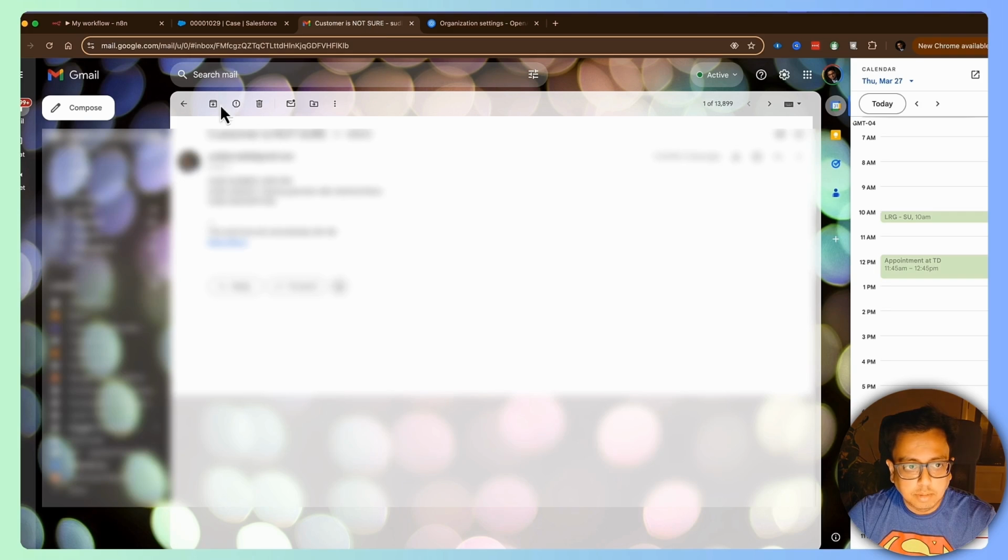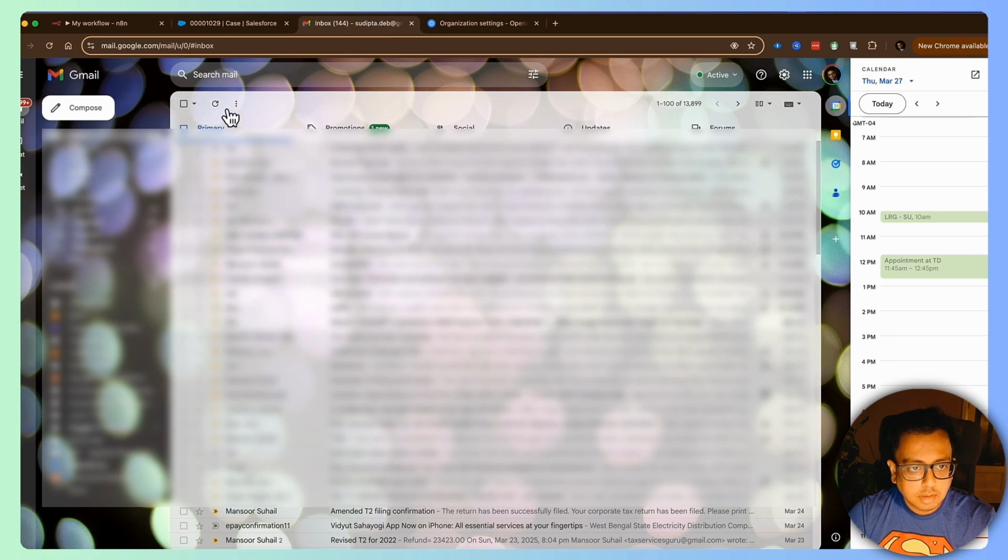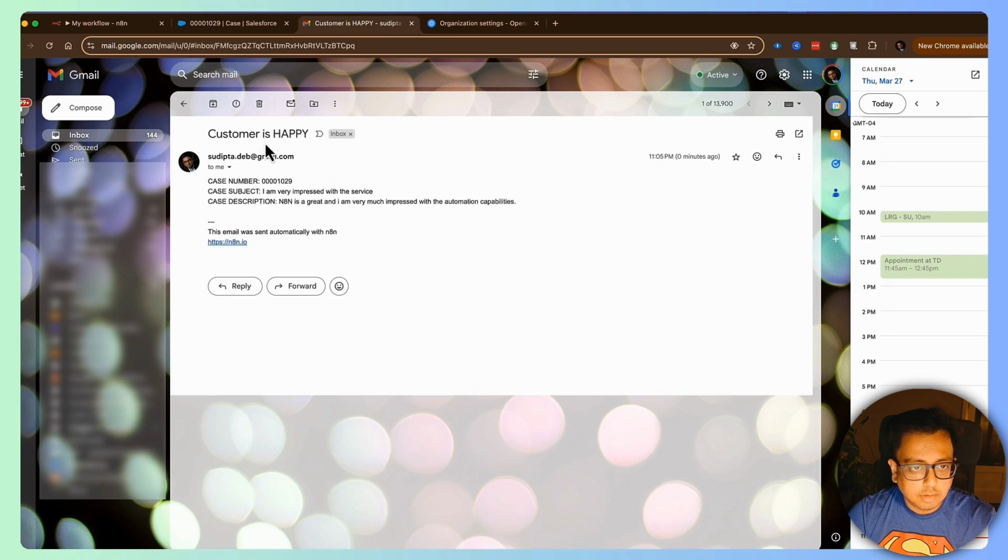So let's go back to my Gmail account, and okay, the customer is happy, because from this subject and description, OpenAI was successfully able to identify whether the customer is happy or not. So this is the way how you can integrate your Salesforce with your n8n account, and based on a case creation, you can do a sentiment analysis from the case record.